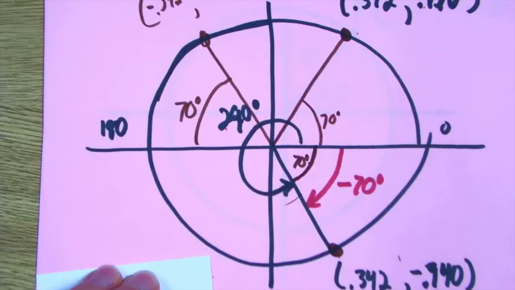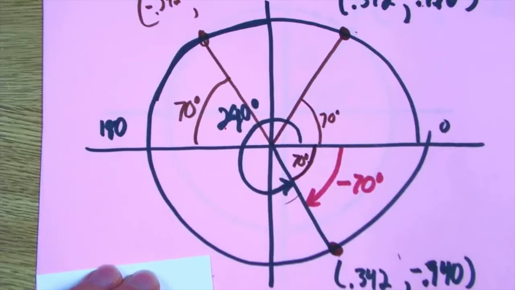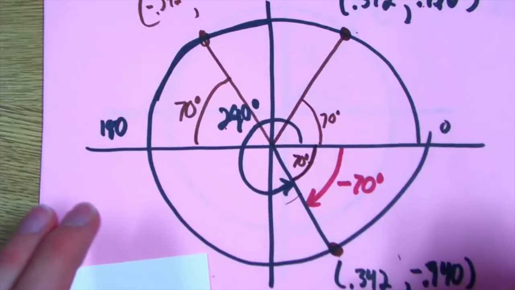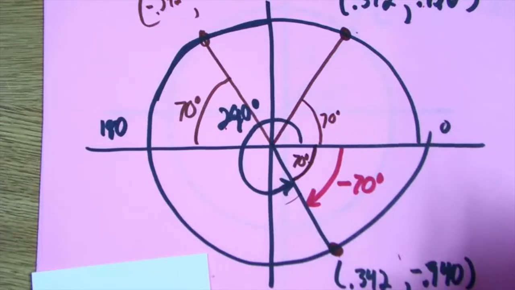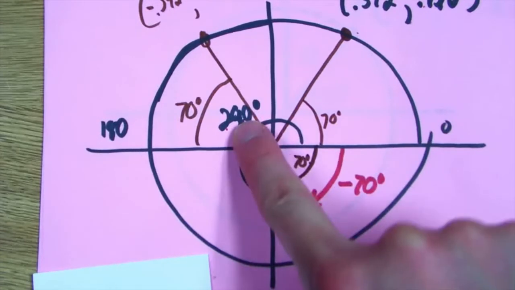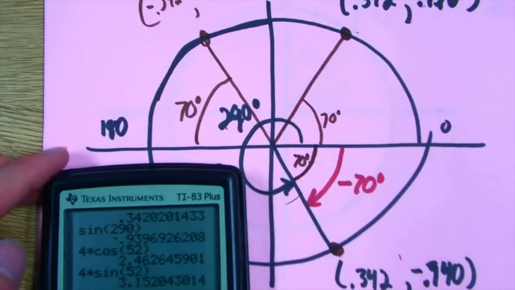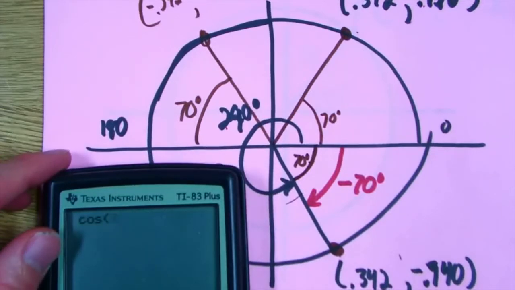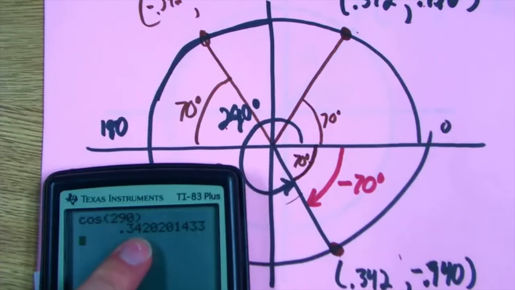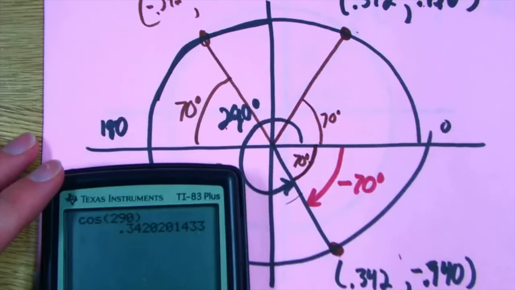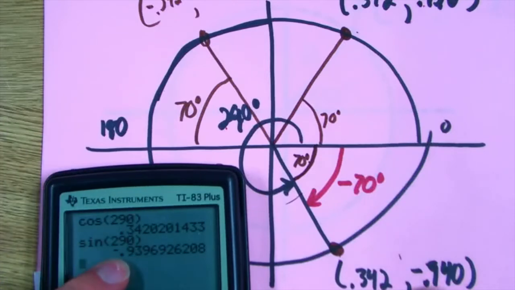So then the next thing we need to do is look at how this idea of sine and cosine comes into play. Oh, actually, sorry, before we do that, I want to show you that this angle here that we said was 290 degrees, if I put the cosine and sine of 290 into my calculator, I should be getting the same coordinates. So here's my x-coordinate, 0.342, and then if I do sine of 290, I should be getting negative 0.940 like I had over here. All right, so you could definitely check that in the calculator if you needed to.